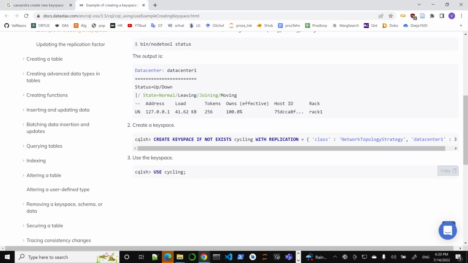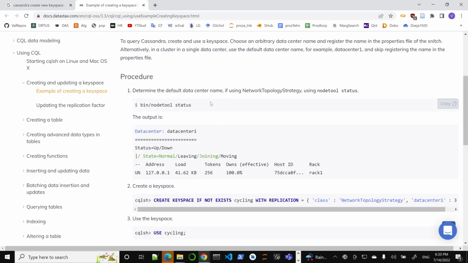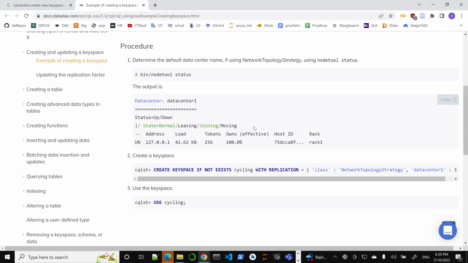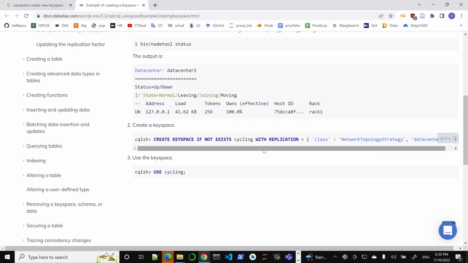But maybe it's not use, it's create key space, right? So that would be the query. We'll call this one here a database. You can actually create a new database. Again, topology on data center. Let's see, data center 3. We need a name also. So you need to look up a name. This won't work. You would need to check up the data center name, I guess.